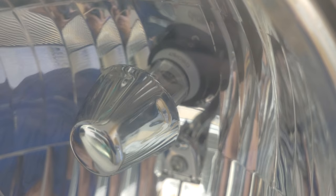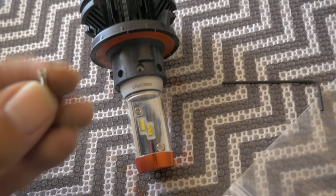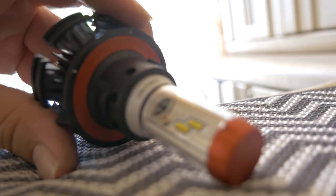Usually back in the day LED bulbs were just not good enough, but this is amazing — it's perfect, it looks great. Looking at the bulb I can see it's not completely straight up and down, so I will have to adjust the light pattern. I took out the little bolt and moved to the next hole, just turning it one-handed. I basically went from here to here, so now it's exactly straight up and down to where I need it.